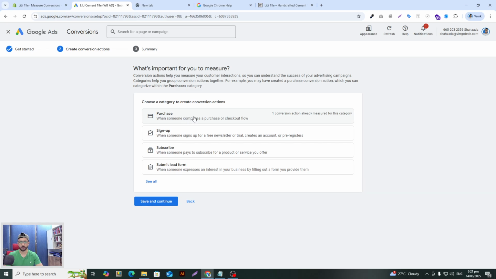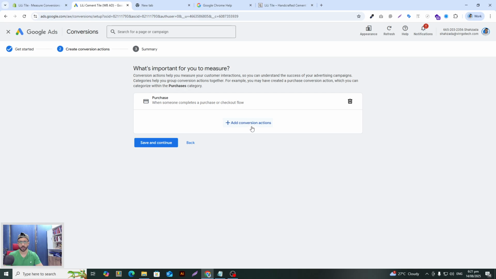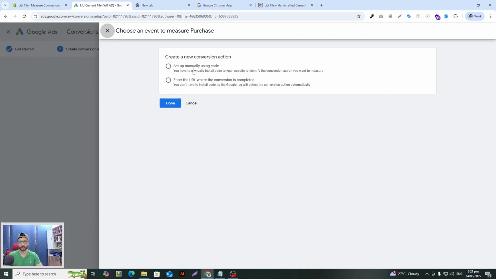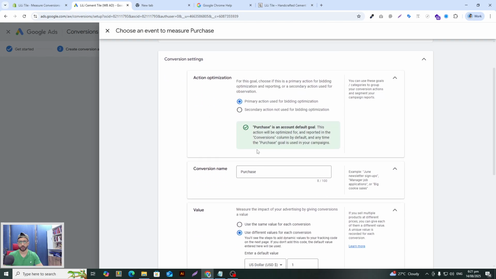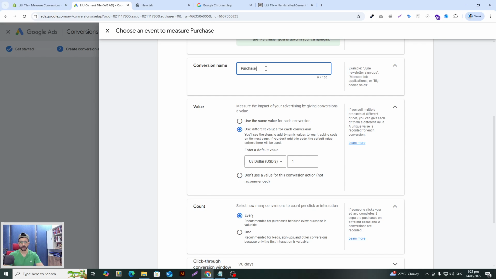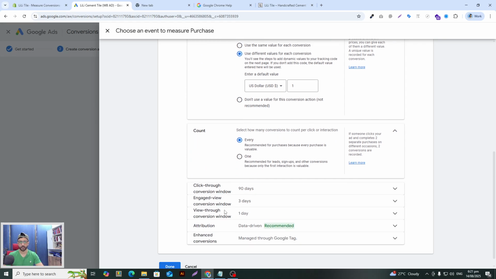This one is going to be the purchase event, so I'm gonna create a new conversion event like this. Do it manually, and for the conversion setup, give it a unique name that's gonna be purchase, and I would like to say Shopify Google app conversions, right?